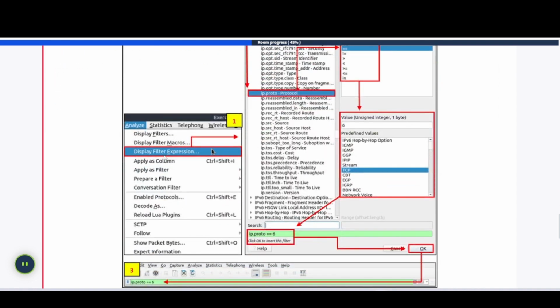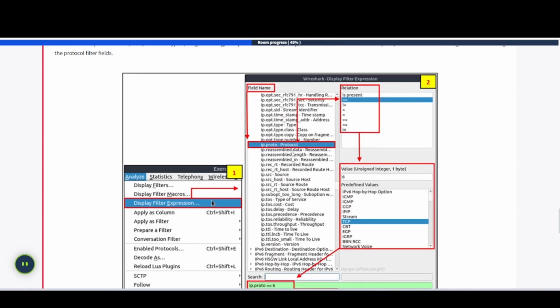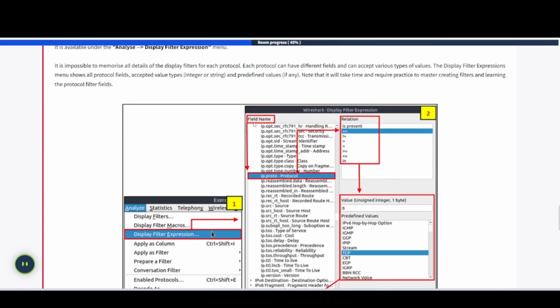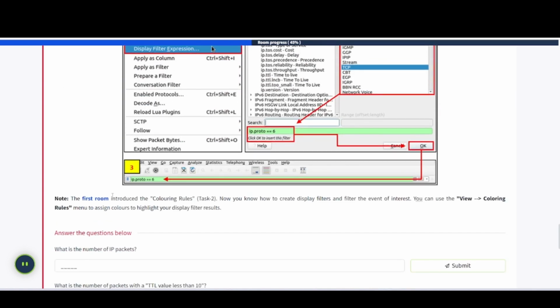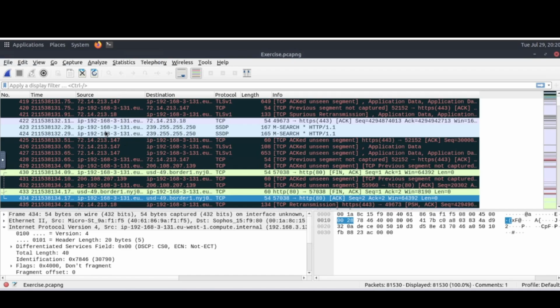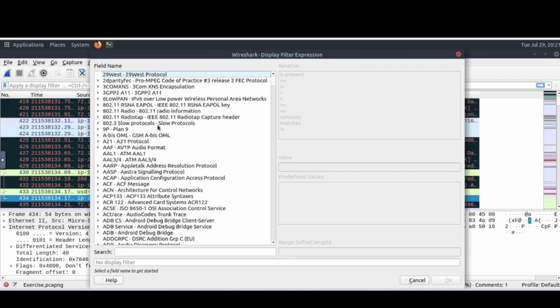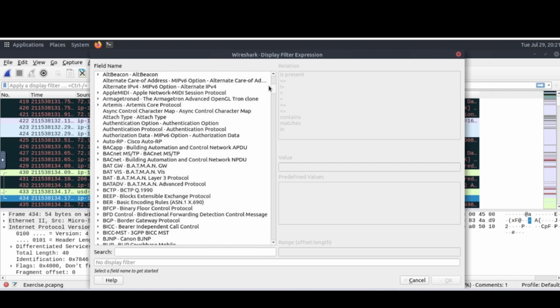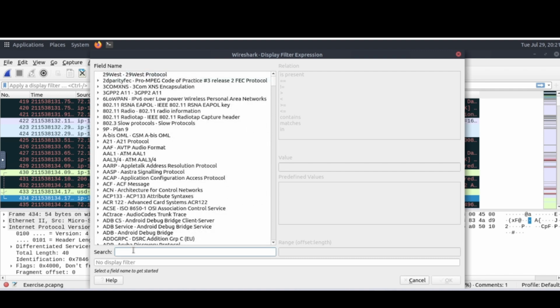So if you want to use this, go to the display filter expression and select whatever you want to use, and then select the other criteria accordingly. It's basically like a wizard for building out these filters. And then it breaks it down. Here you click OK, and then it'll show up in that display bar. So let's do this again. Expression is the one we need to click on. Now we have various different ones we can choose from. Wow, there's a ton in there. So let's just try HTTP.